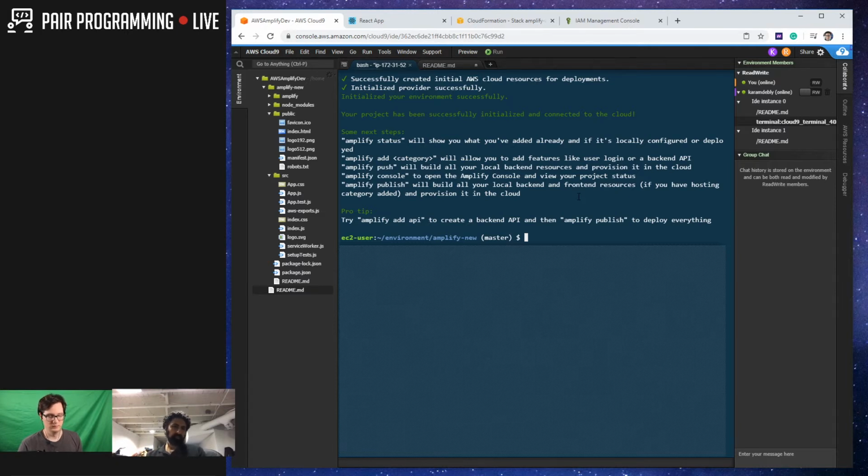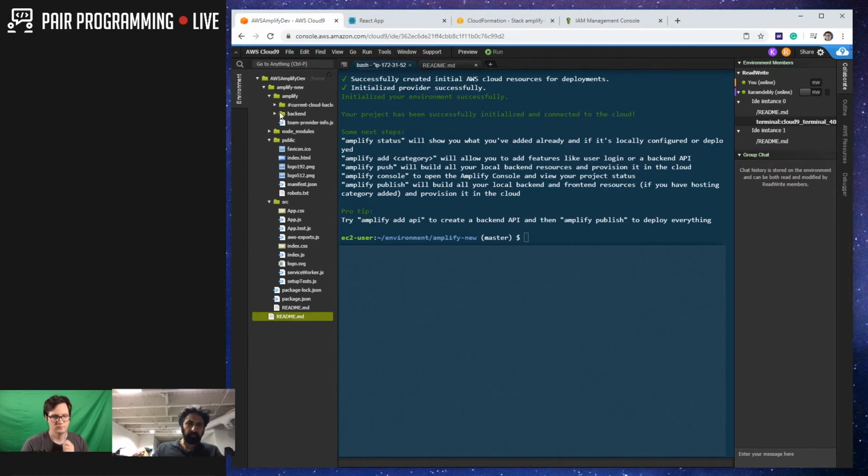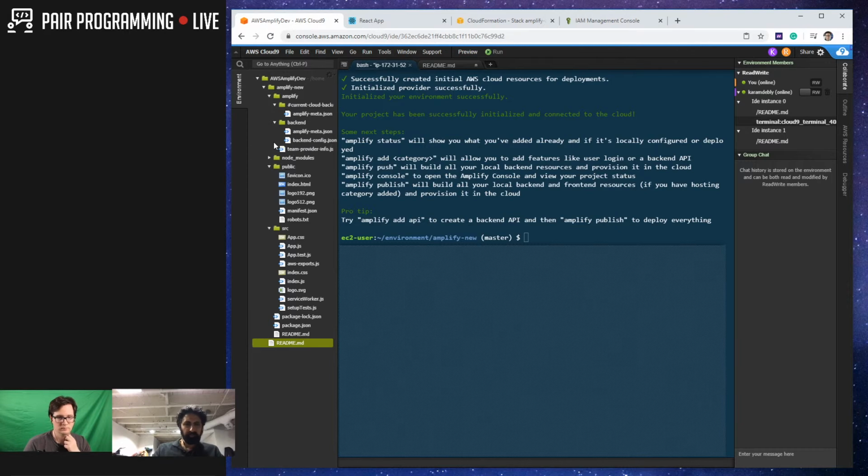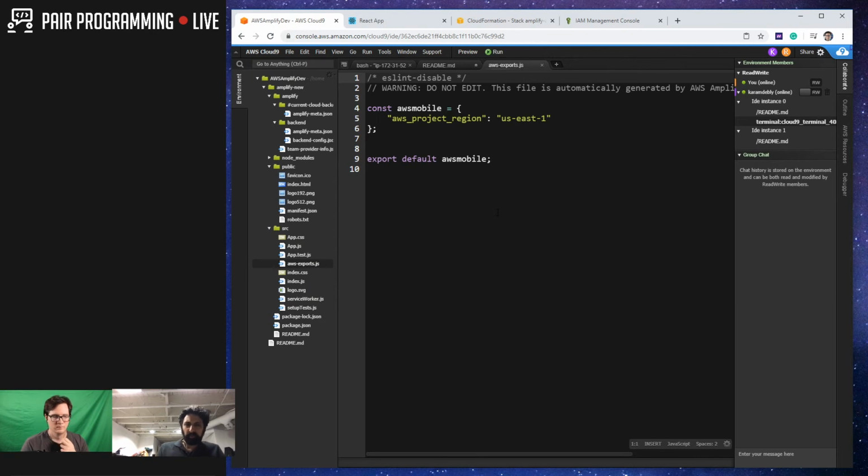Oh, nice. Just quickly, I'll highlight a few things in the project. We have an Amplify directory now, and it's pretty bare. But as we add things here, we'll start to use some files in there. And then in our SRC directory, you can see it created an AWS exports file. Hopefully we get to that stage, but the AWS exports file is what we'll use to import our settings into our front end app. So that'll be pretty handy. We'll show you that in a bit.